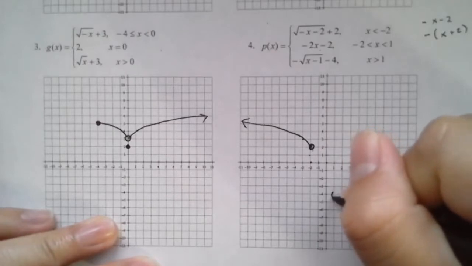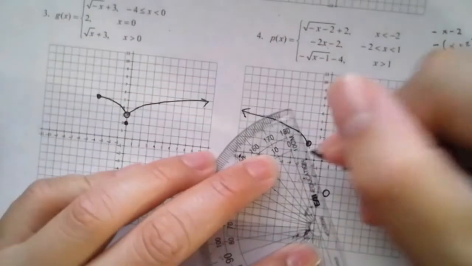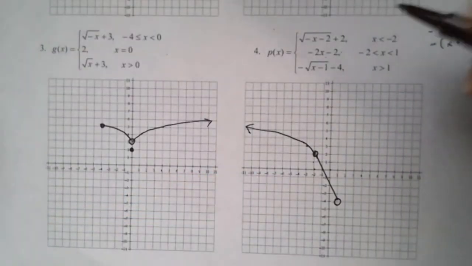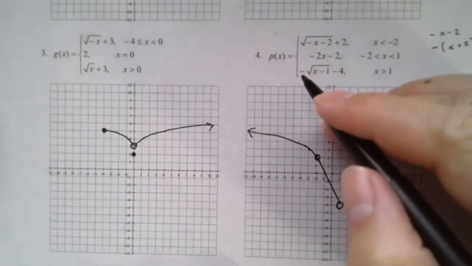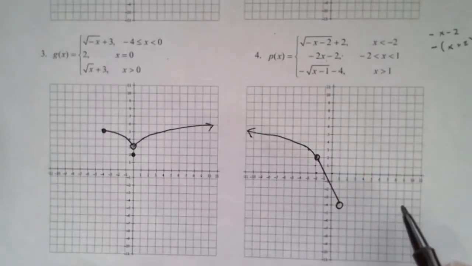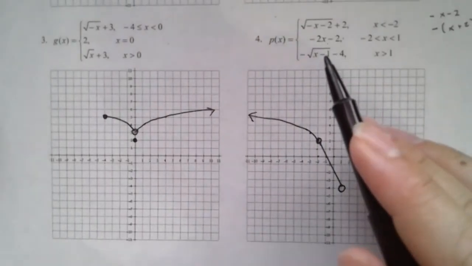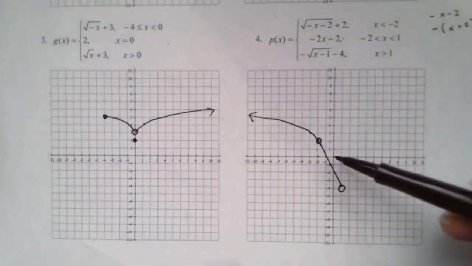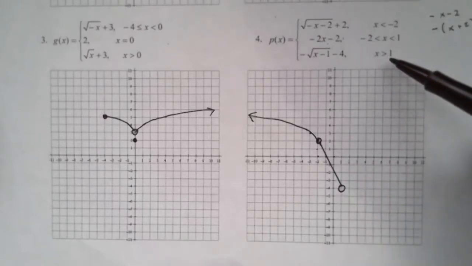Right here. And I can connect these because again, it's linear. It's a line. And then finally, the last one, I have a reflection over the x-axis. So instead of going from the origin like this, I'm going to be going like this. You can probably already guess where it's going to start from. And then I have a shift to the right, down 4. So if I were to start from the origin, I move to the right 1, then I go down 4, and then look at that, I'm here at the open circle, and it makes sense because that's where it starts from.